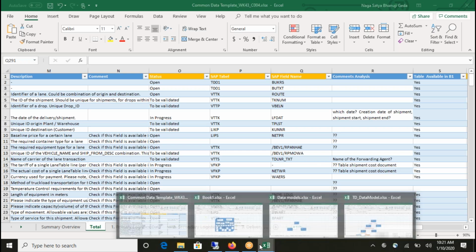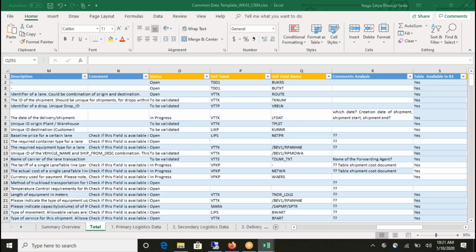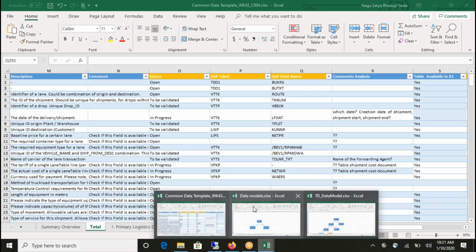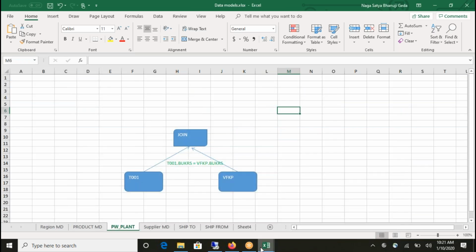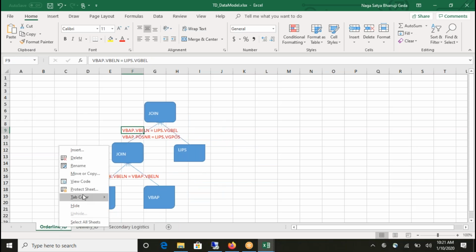The second Excel contains the logic for the mass data models, 6 mass data models. I'll do one thing, I'll make it in one Excel sheet.